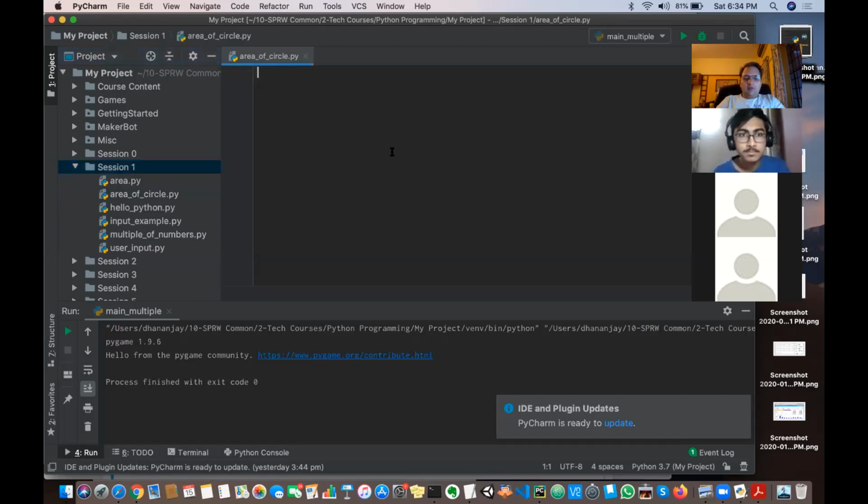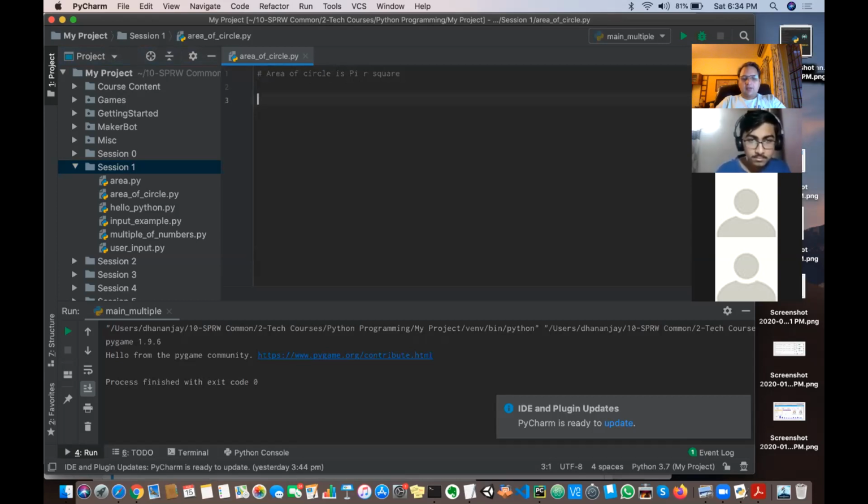Now the formula for area of circle is pi r square. We will create a program to find the area of a circle whose radius is 50.